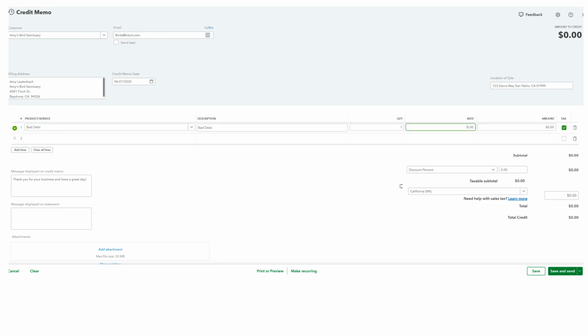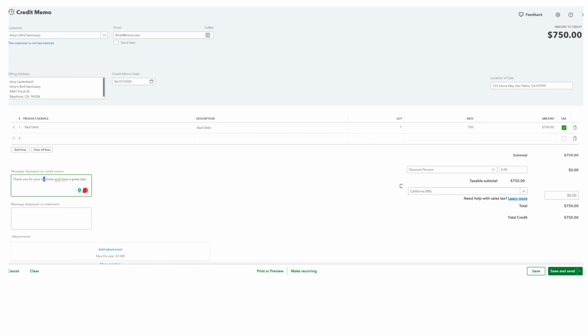And in here for the rate, keep in mind, particularly if you're using sales tax, that you want to have the product rate up in this line, and then the system will calculate the sales tax, which will give you the total that should match the total of Amy's invoice.